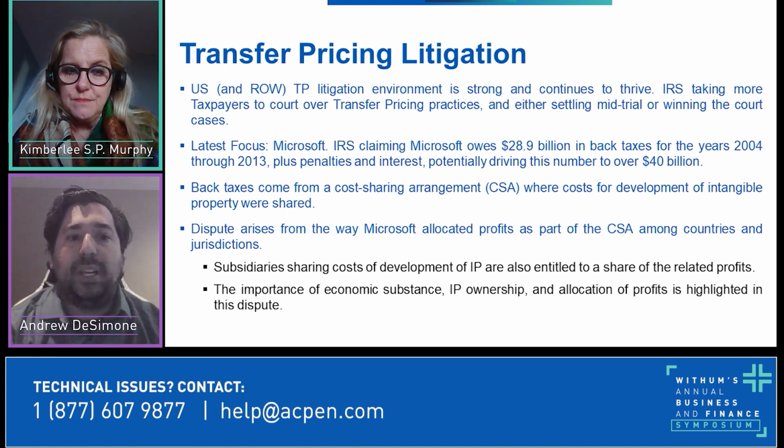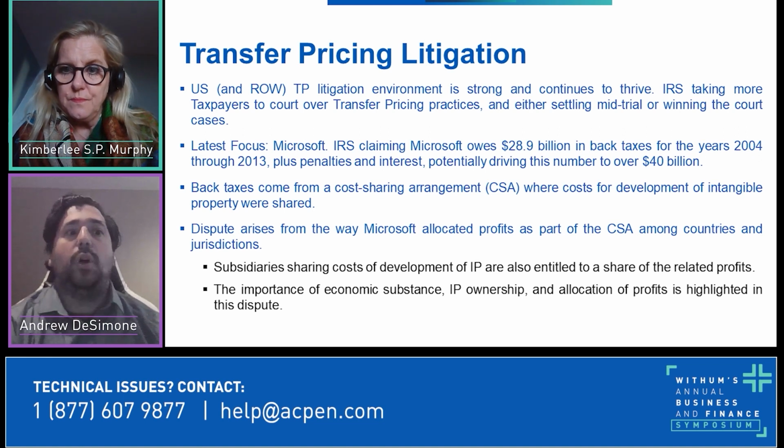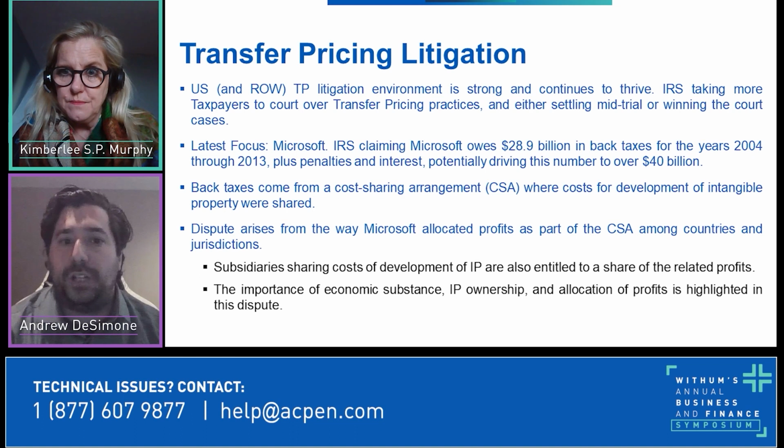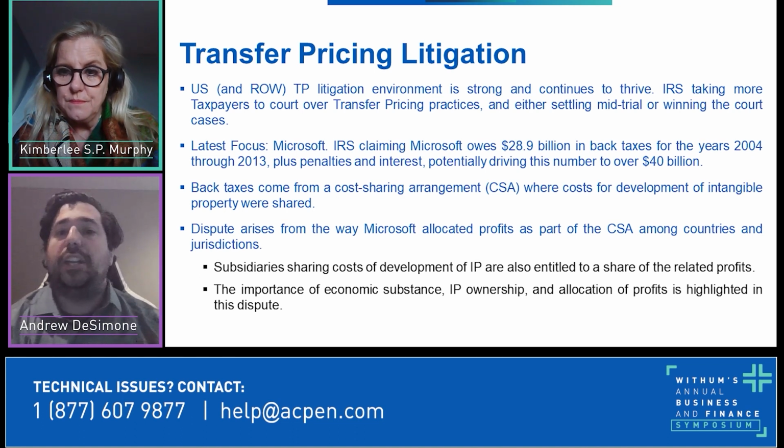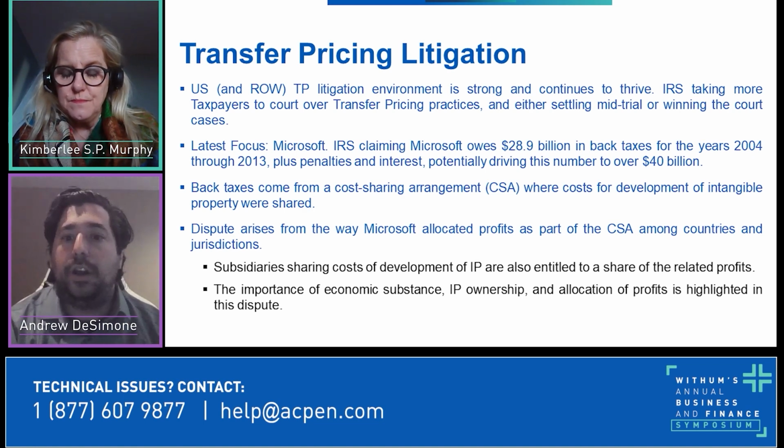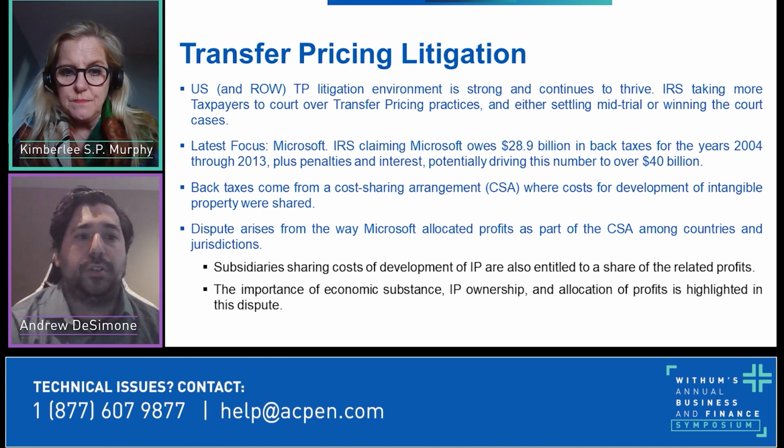So that last bullet, I think, is critical if you take anything from this slide: the importance of economic substance, IP ownership, and allocation of profits. You have to have that documented and tight, ideally in a transfer pricing study. This really stresses the importance of having a robust transfer pricing study done, so you're telling your story to the local tax authority as opposed to having nothing and them dictating the facts and circumstances surrounding the intercompany transactions among your group of companies.